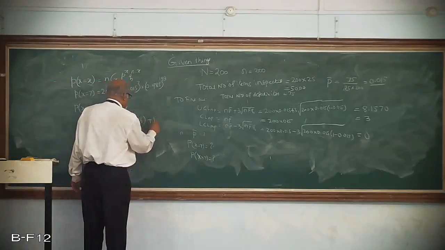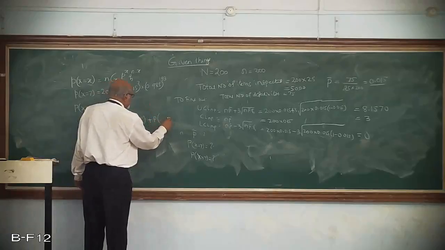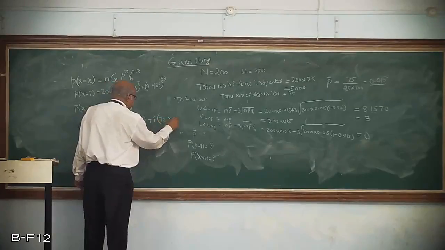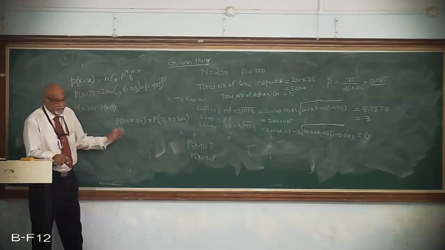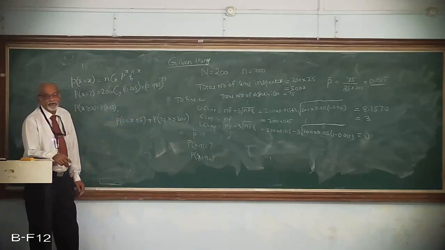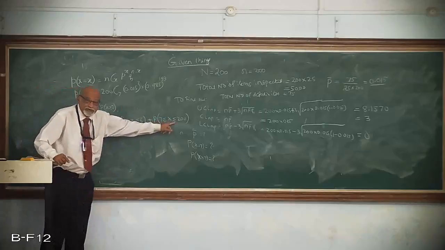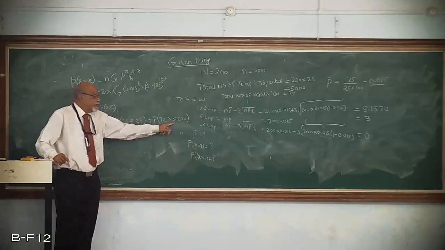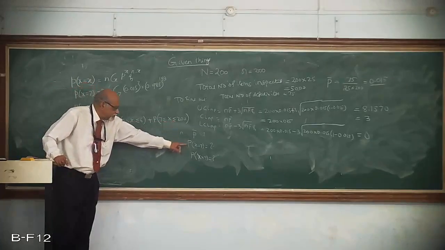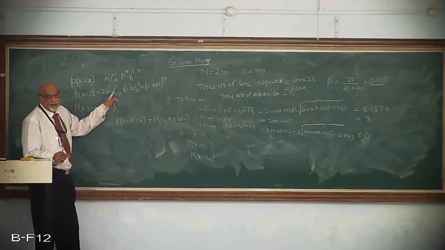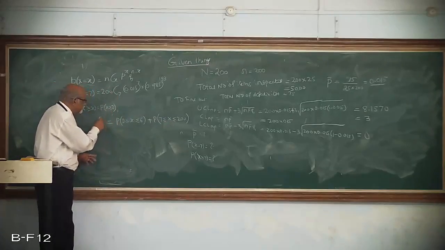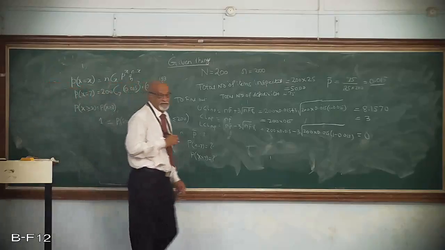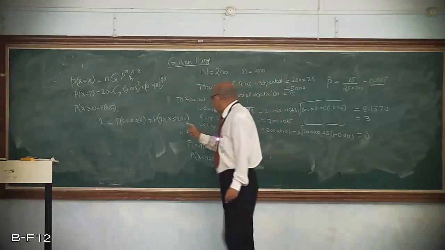The other one is plus the probability that x is greater than or equal to 7, less than or equal to 200. This is what I can put in these two things. What I am interested in finding out is this: x will take a value greater than or equal to 7. This one is exactly 7. That is what we are going to find out. But it also means that the total probability is going to be 1. This is what I am talking about, complementary events.